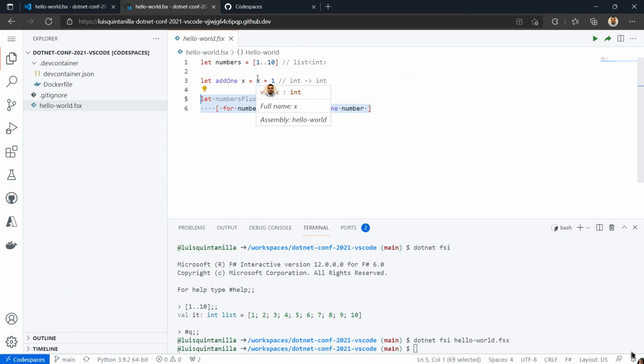Now, this is really great for programming interactively. There's a lot of really nice things that I like about interactive programming. One is that you're able to sort of debug and reproduce things and see in real time what your code is doing. So it's really nice that you're getting that immediate feedback.